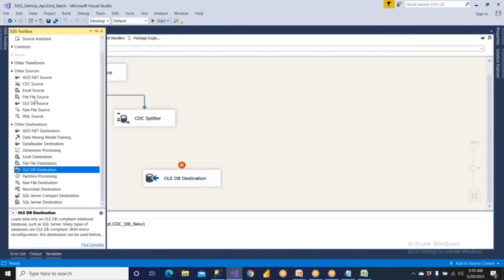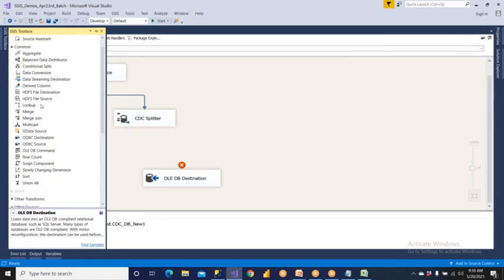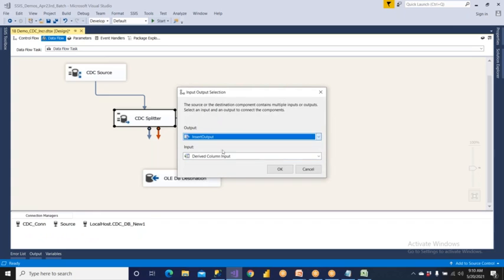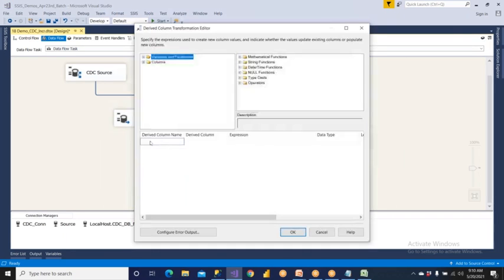How can I give insert date? If you're inserting any incremental data, the inserted date and time can be given with the help of a derived column, right? So I wanted to connect. Now give the inserted output here. Now you say insert date is a get date, right?